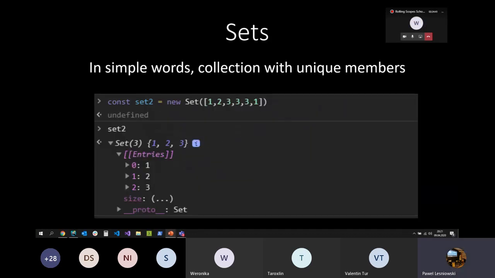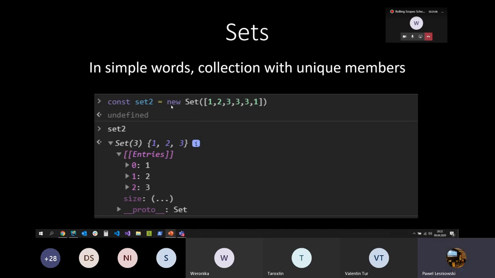Sets are a collection with unique members. It's another data structure, and if we put non-unique members into the set, they will just be ignored. So this is the creation of a set.